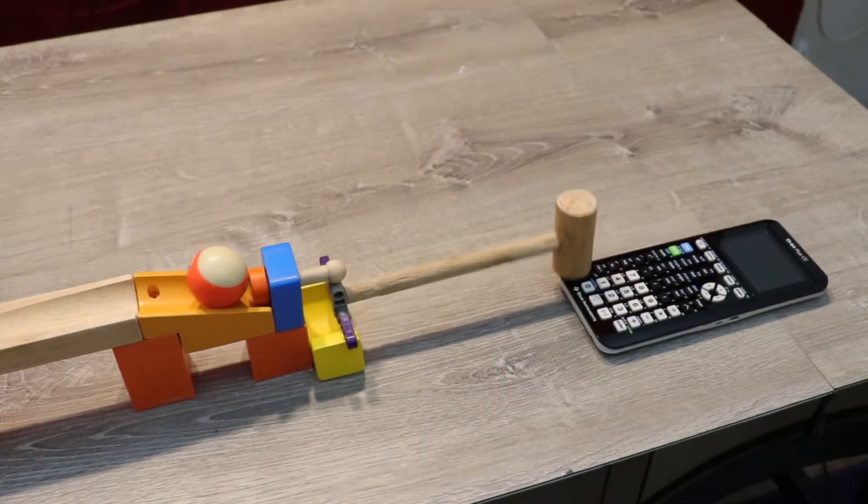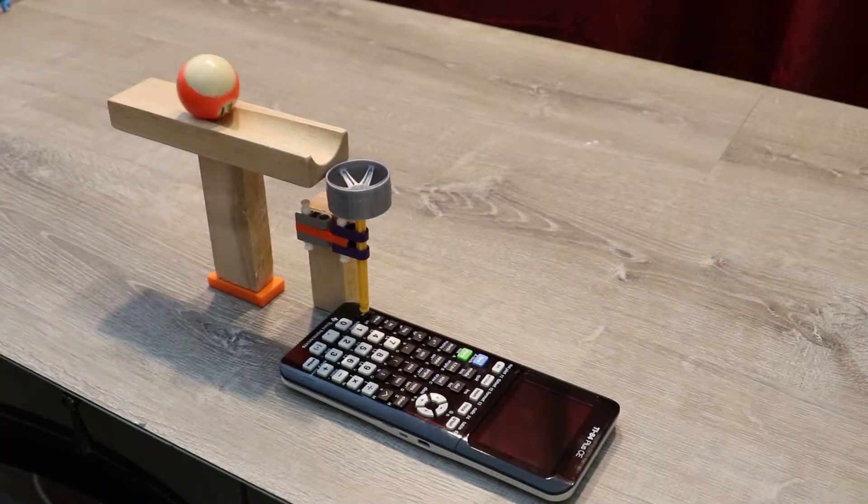Number 35: concentrating lever. One of the things that is surprisingly hard to do in a chain reaction machine is press a button, and obviously it's even harder the smaller the button is. One classic approach is to have a large object come down and try to hit it with a lot of force, but this often doesn't work too well. Another technique that works a little better is what I call the hammer and nail activation, but even this can be a little unreliable and annoying to build. The concentrating lever attempts to address that by taking a large input force and concentrating it into a small target. It's a second-degree lever, meaning the fulcrum is on one end as opposed to somewhere in the middle. The target — the button you're trying to press — is positioned very close to the fulcrum, and the other end, opposite from the fulcrum, is where your input force goes: maybe a string pull, or a cup for a ball to fall into.